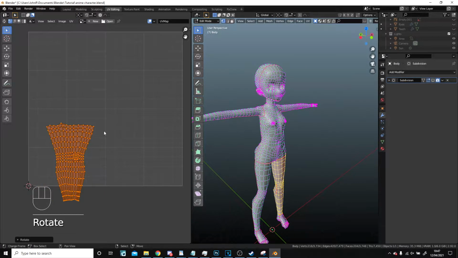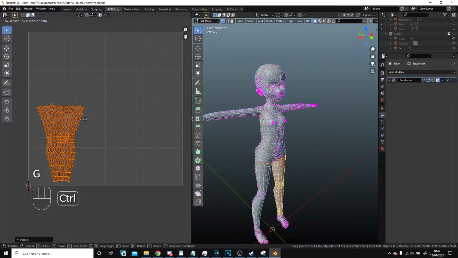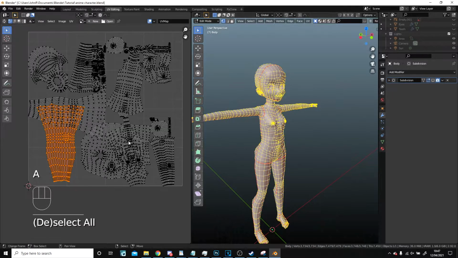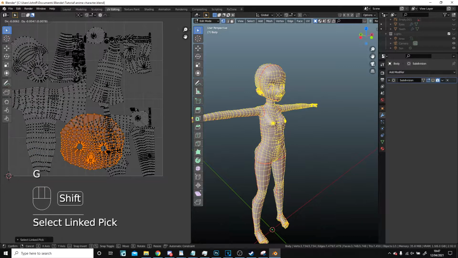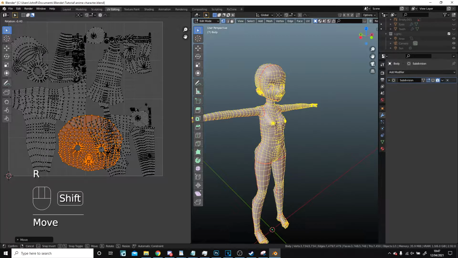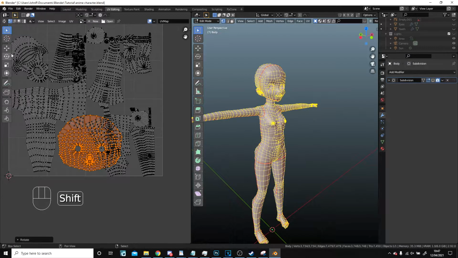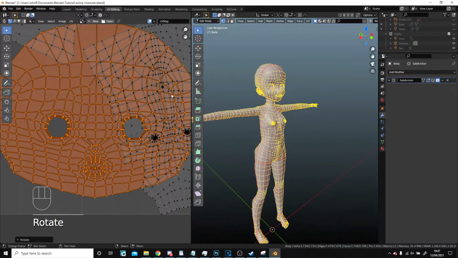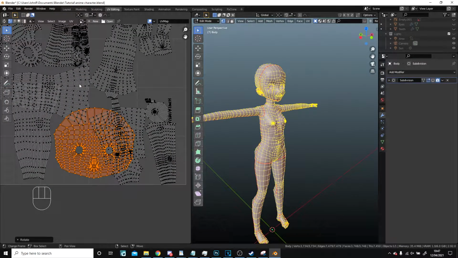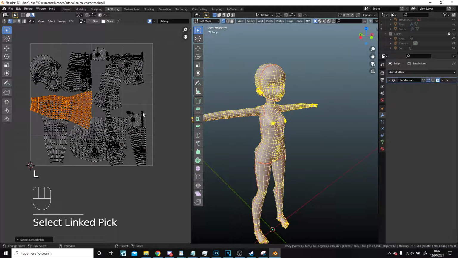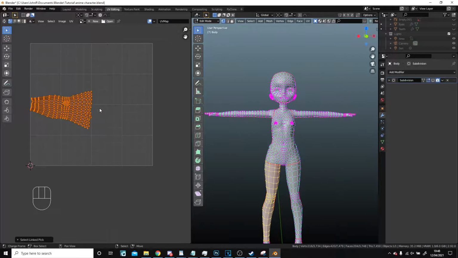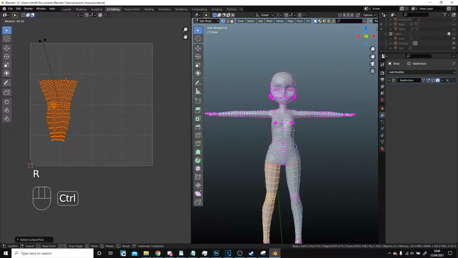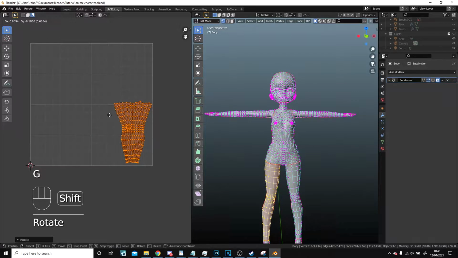I'm going to put it so it's the right way up. And I'm trying to get this roughly evenly spaced. Cool. And this will be the other leg, I expect, but we'll check it just to make sure. Yep, right leg, perfect. We'll put this one over here.